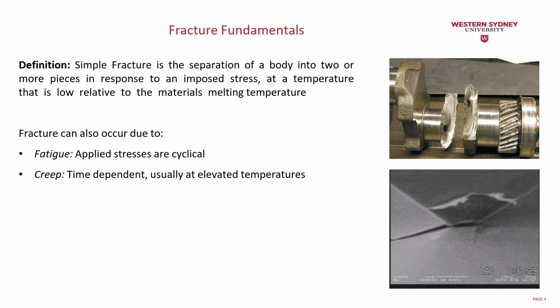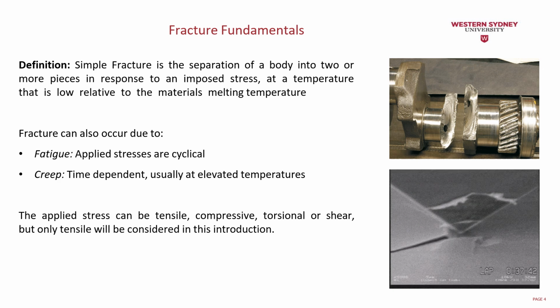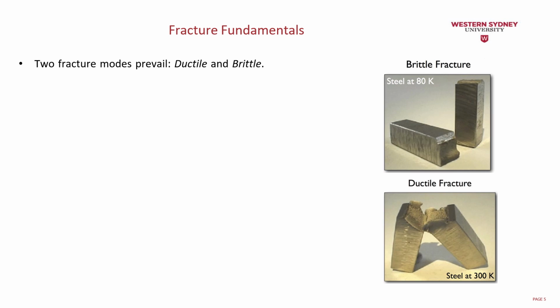Fracture can also occur due to fatigue, where the applied stress is cyclic, or creep, which is time dependent, usually at elevated temperatures. The applied stress can be tensile, compressive, torsional, or shear, but only tensile will be considered in this introduction. The two fracture modes that prevail are the ductile and the brittle.